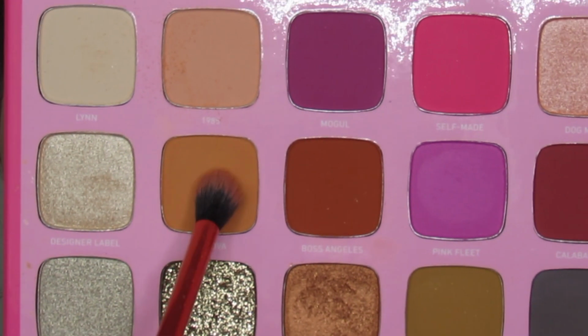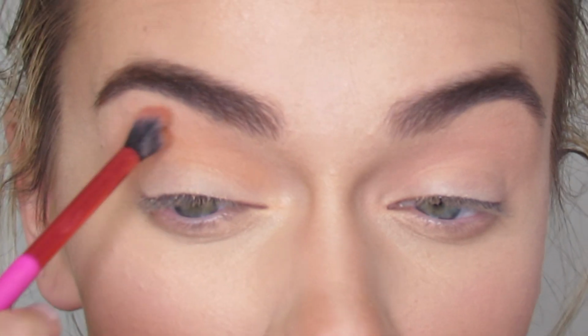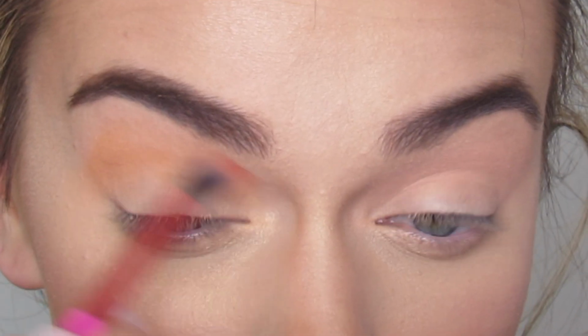Next, I'm going in with the shade Mr. Diva on the same blending brush, and I'm just blending this into my crease area, making sure that the transition shades are well blended.